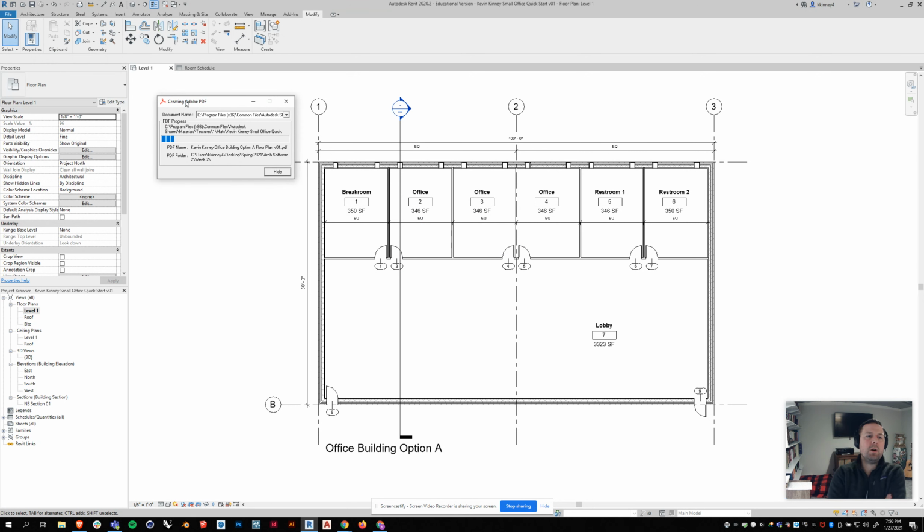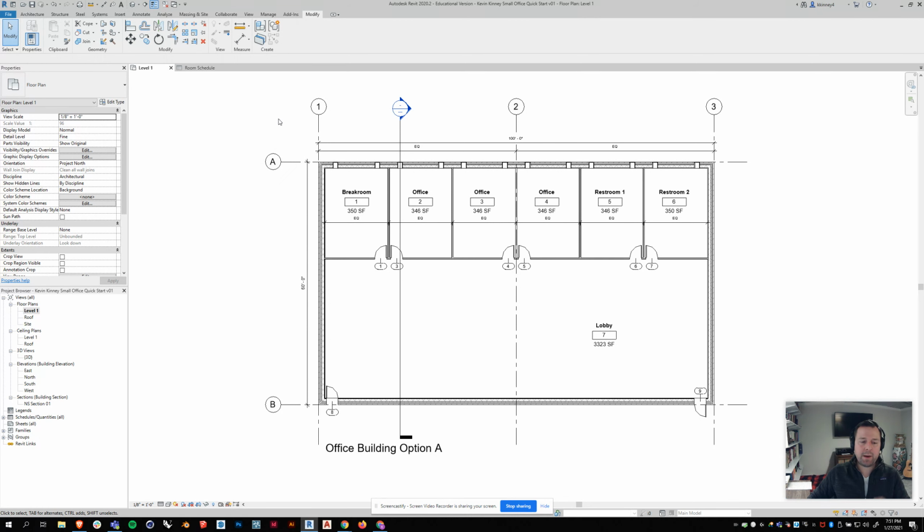Okay, so some of you may have been getting this, where the progress bar sort of stalls like this. That should not be the case. Now, here's what might be happening. Since I restarted my computer, I might need to log into the Adobe products. So if any of you are having issues printing to PDF, first thing I would do is open Adobe Acrobat. Okay, so I'm just going to close this and cancel that, and I'm going to open Acrobat right now.